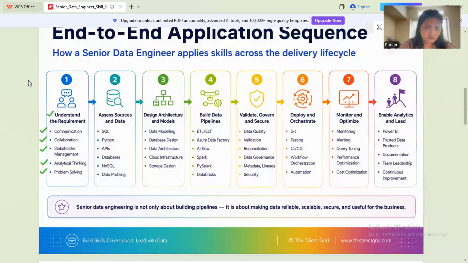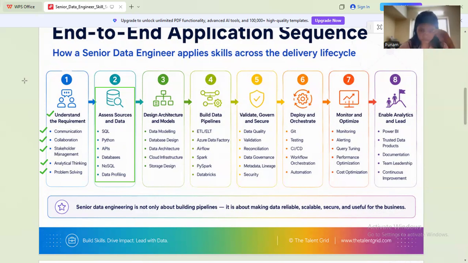Okay. For now, we started from this one. In fact, assessing the data sources. This is what we started. We started in a technical evaluation fashion. So typically, we've started from here, but eventually, this should not be ignored as well. We have to do a couple of rounds on this also.